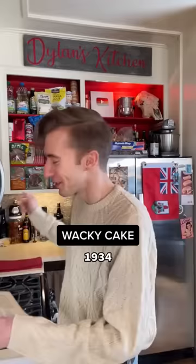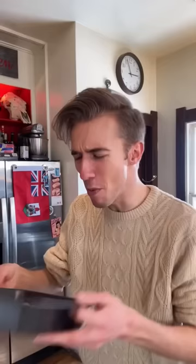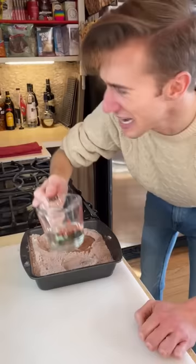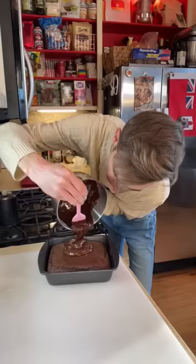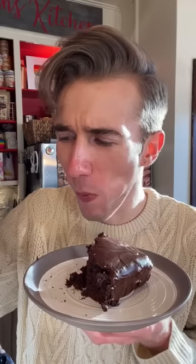A wacky cake from the Great Depression. The stock market's crashed and we can't afford any butter, eggs, or milk — but little Johnny still wants a cake for his birthday. Selfish brat. Directly into a cake pan goes a cup and a half of flour, a teaspoon of baking soda — one of the reasons this is called a wacky cake is because you don't need a bowl, though living in the depression I think everyone needed a bowl. A cup of sugar, a third of a cup of cocoa — mix with a fork. Now we make three wells. Into one goes two tablespoons of vinegar, a third of a cup of oil, vanilla, and finally a whole cup of water. Just mix it in the pan. Bake at 350 for about a half hour. For the frosting: a cup of powdered sugar, two tablespoons of cocoa, slowly add water until thick. That's a darn good cake.